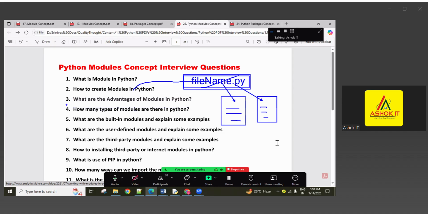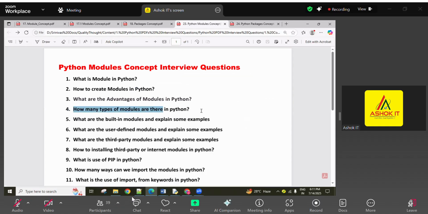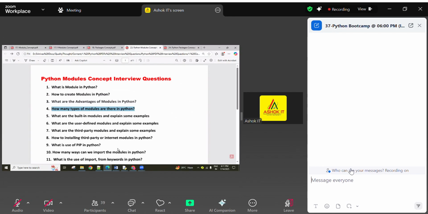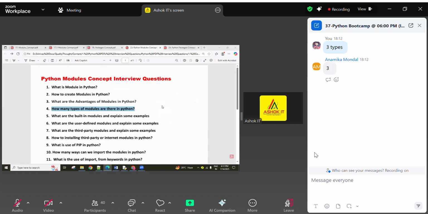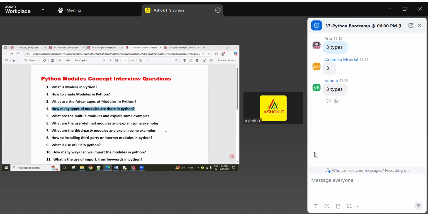Okay. Let me know how many types of modules are there in Python. Do you remember? Three types. One is predefined, the second one is user defined, and the third one is third party.